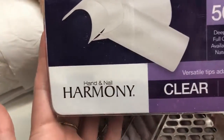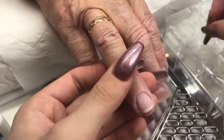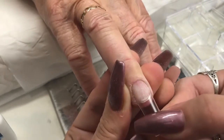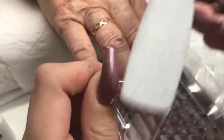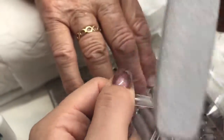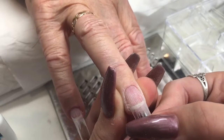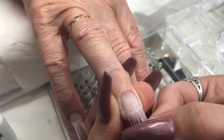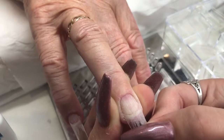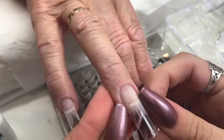I'm going in with my Nail Harmony clear nail tips and Nail Harmony Secure nail adhesive. I'm just showing you how I size up my tips — that one's too small but this one's perfect. Always go slightly larger than you need to, and I like to blend my tips before putting them on the client. I find it makes it ten times easier — they apply more smoothly and more flush. Applying the smallest amount of nail glue, coming in at an angle to the client's nail and holding down firmly for about ten seconds, then holding the edges in for another ten seconds.